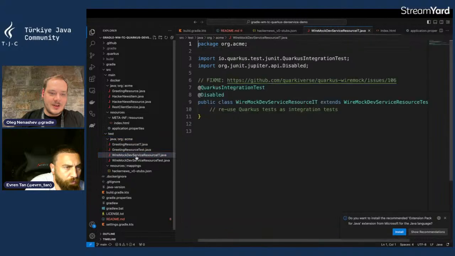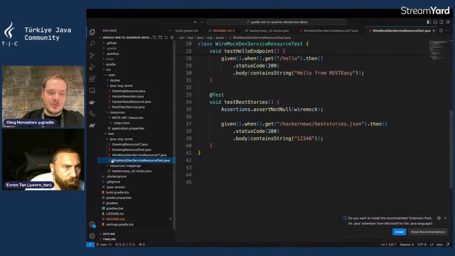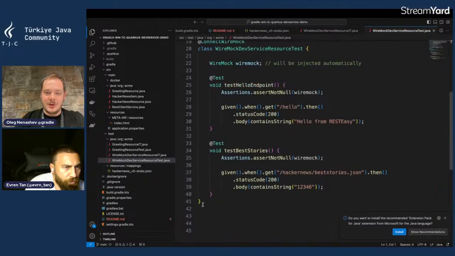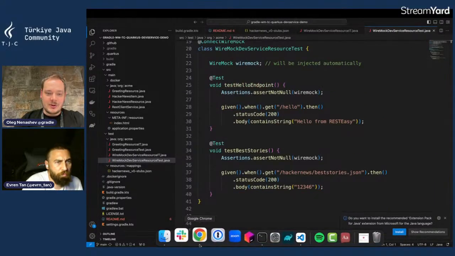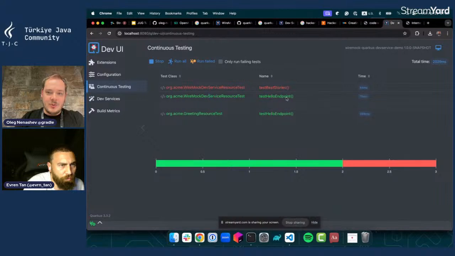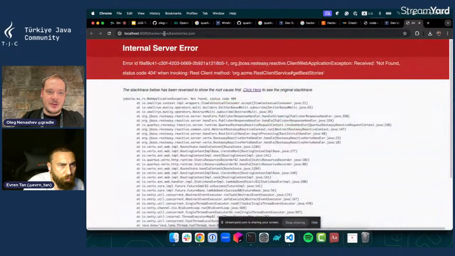Since we did not exactly plan a live demo, in this setup we also have test definitions. For example, there is an integration test for Quarkus. It's disabled because now there are runtime conflicts. When you use it with Gradle, with Maven, it works perfectly fine. And here we have a bunch of tests like that. They're quite simple. What Quarkus actually allows in dev service mode is that you can rerun these tests. And here you can see that the hello endpoint works. So basically it's operational in principle.